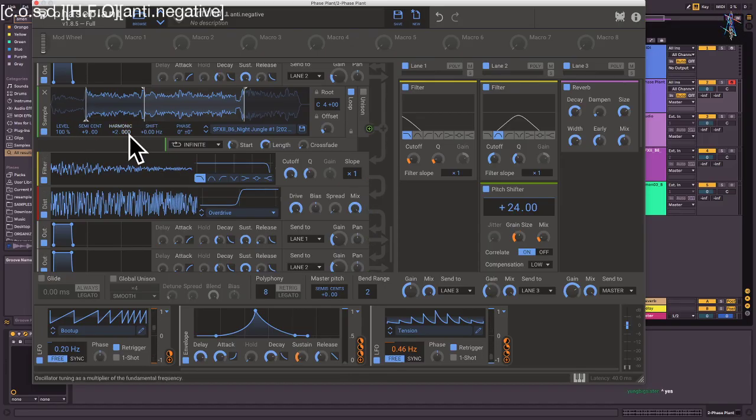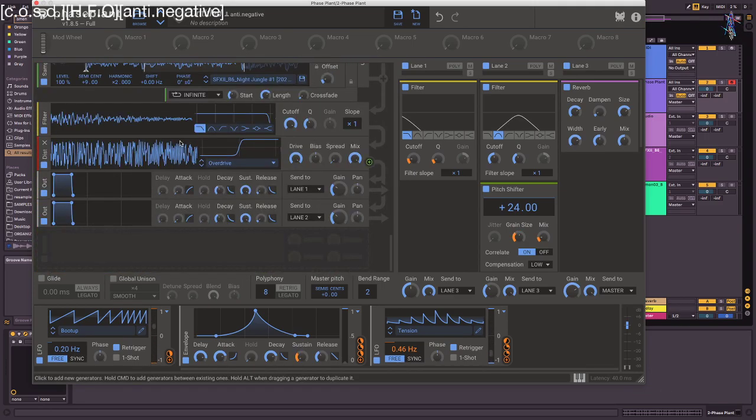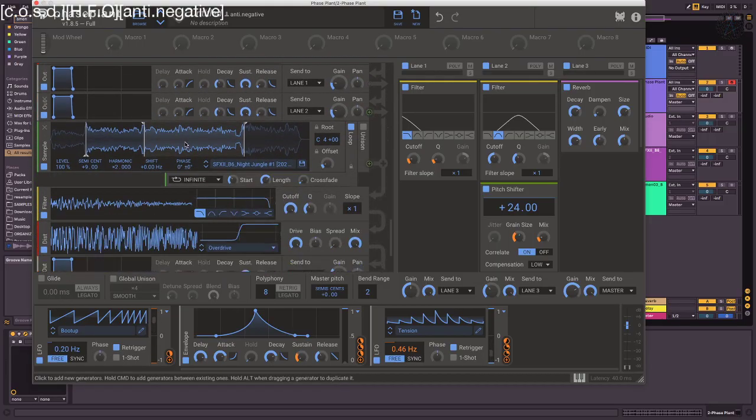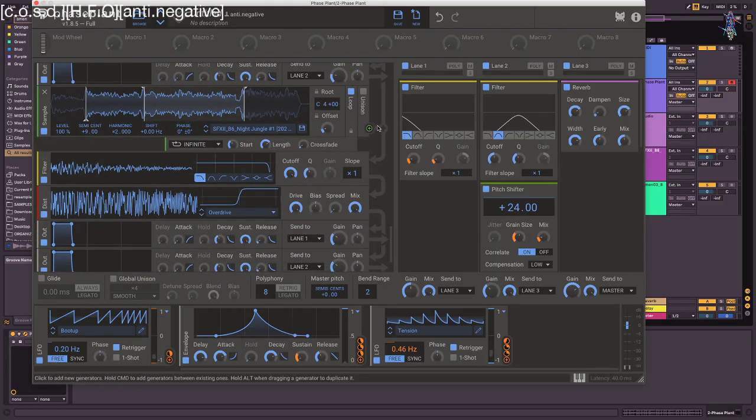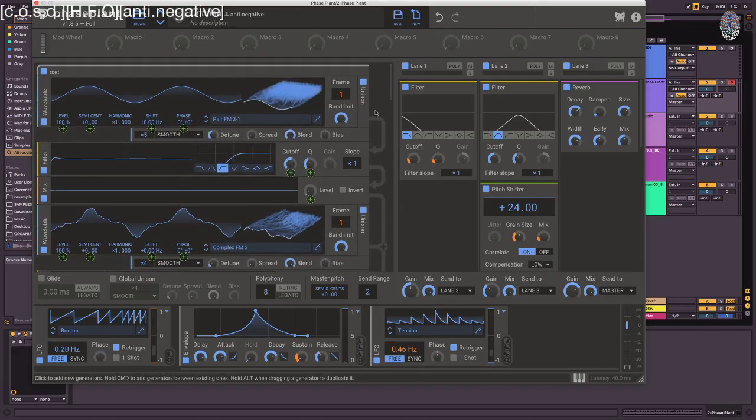It's for when it becomes degraded from being pitched around and you don't really have a good granular engine, which I don't see in grain mode. So there's a limitation with that. But I could also run FM into this, which is a cool thing. I can also run FM out. So I can run that into an oscillator here.